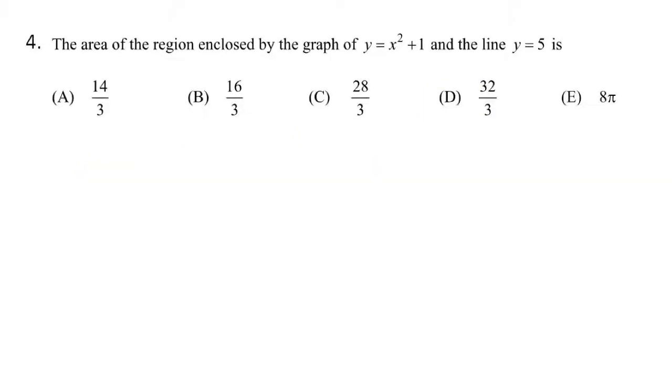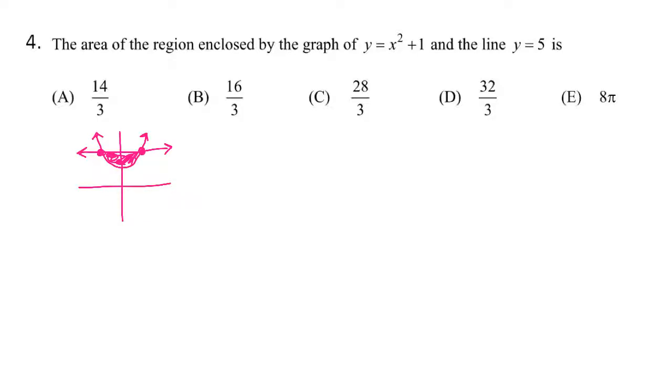Okay, the next problem is an area problem. So again, we are going to sketch this. We have the graph of x squared plus 1. So that does mean our parabola is moved up 1. And then we have the line y equals 5. So our bounded area that we're looking for is inside here. And we need to reach from endpoint to endpoint. So we do need to see what those endpoints are.